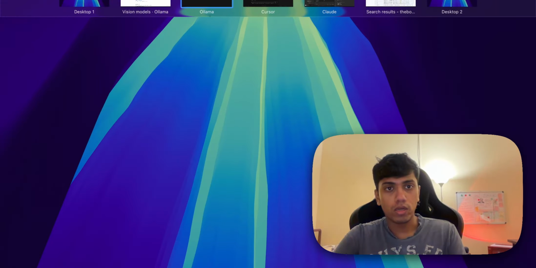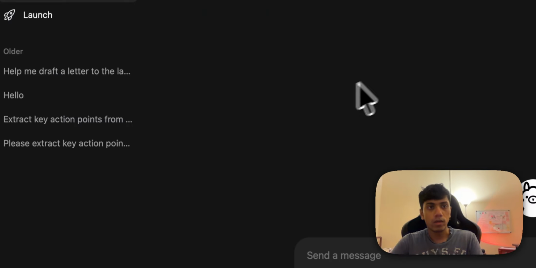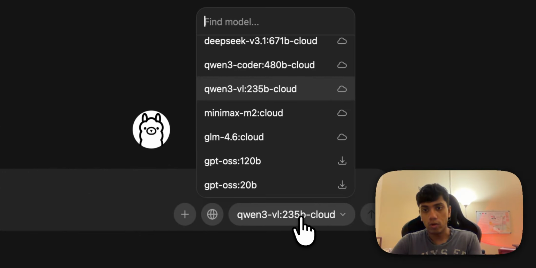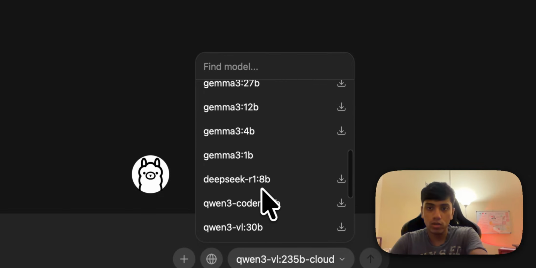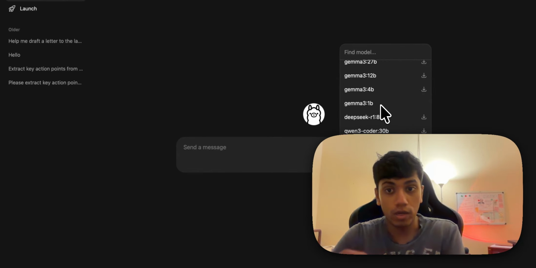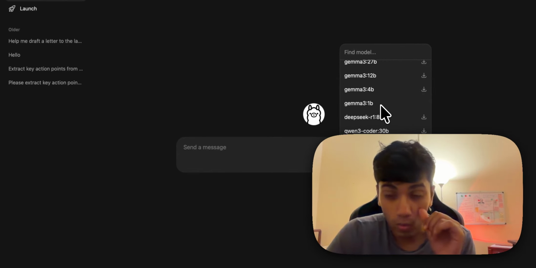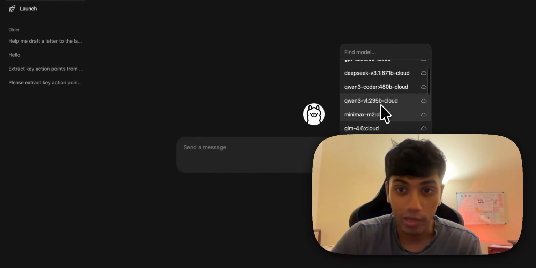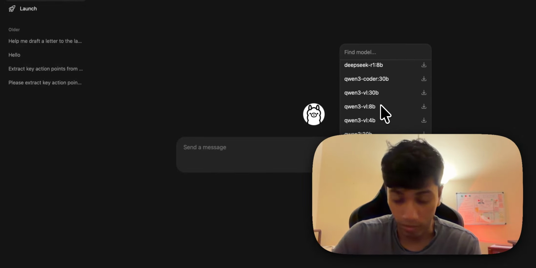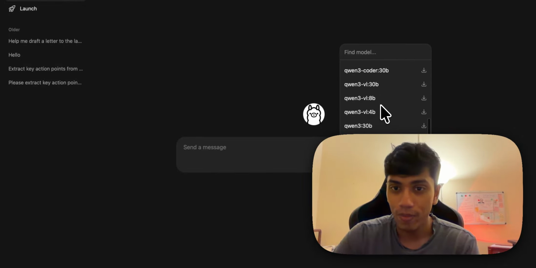We will try to add the same thing from here. But yeah, basically here's where you can select your model. I have stuff downloaded. You can download it also. So you can just click on the download thing over here. I already have the Gemma 3 1 billion parameter model locally, which I can use on my hard drive on my MacBook right now.